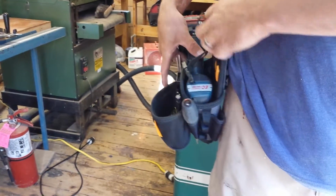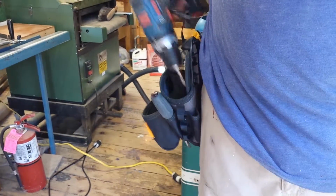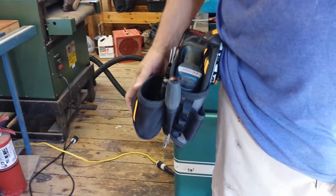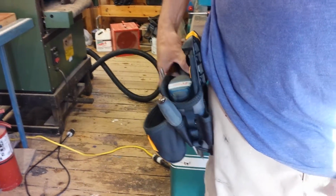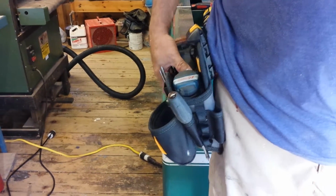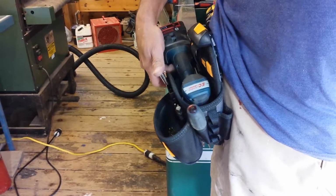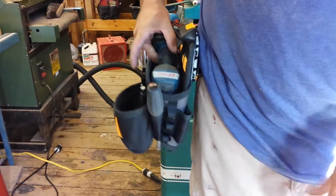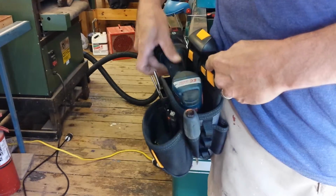So, do I recommend it? It's fine. Especially since it's not a lot of money. I think it's like 22 bucks. It's pretty cheap. So if you are going up and down on a ladder and need to organize it all, for 22 bucks, it probably can't go wrong.